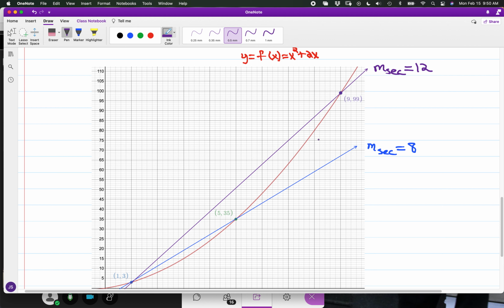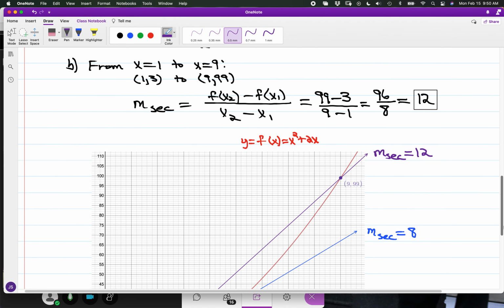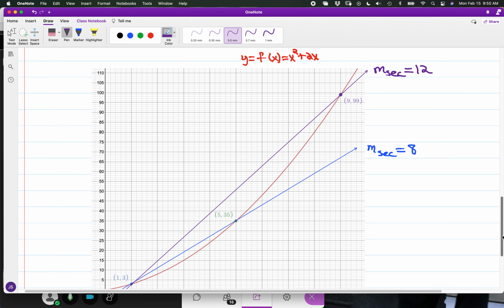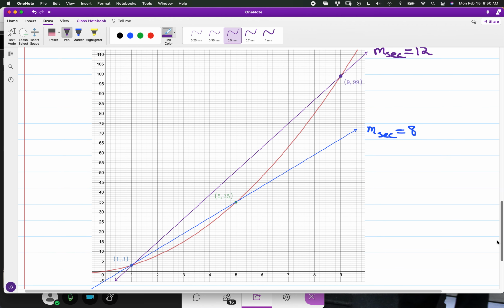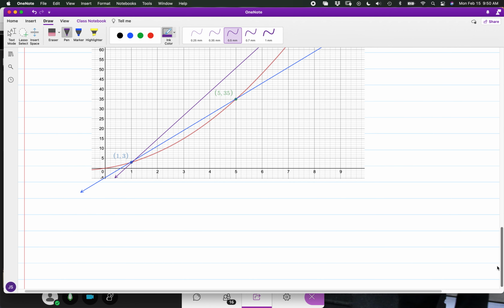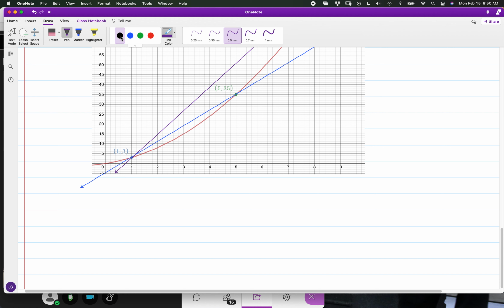But again, as x expands out to the right, you're going to have the slope fall into a pattern where it's just continuously increasing. All right, so this is what they refer to by average rate of change, and it applies to graphs regardless of whether they are linear or nonlinear, as was the case with y is equal to x squared plus 2x.